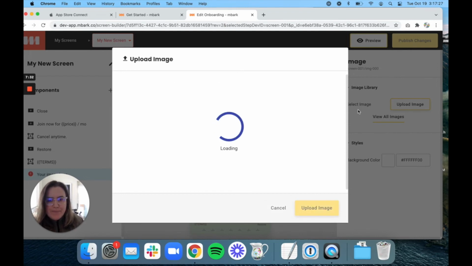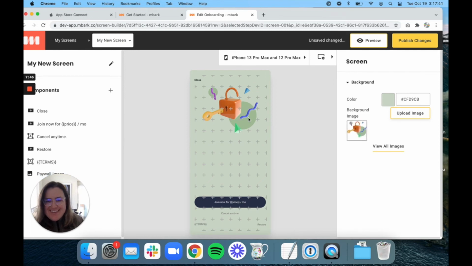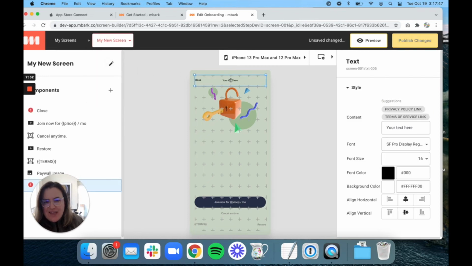Great. Now as that loads, paywalls are a great place to experiment and try different text and images. So luckily it's pretty easy to make these changes, as you can see. I recommend running tests consistently just to see how people respond.